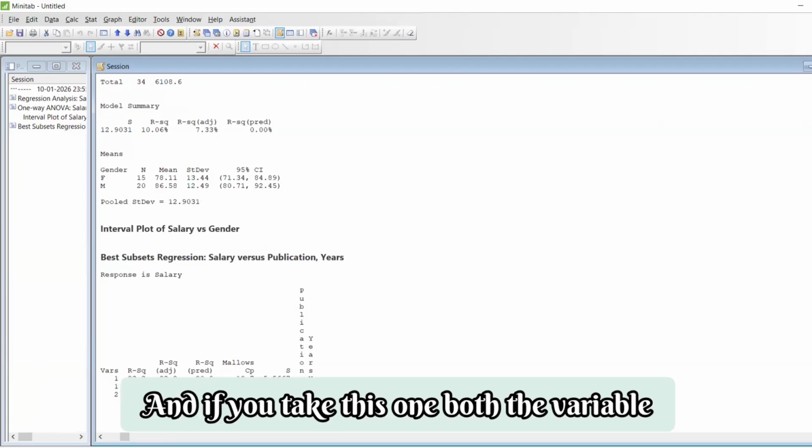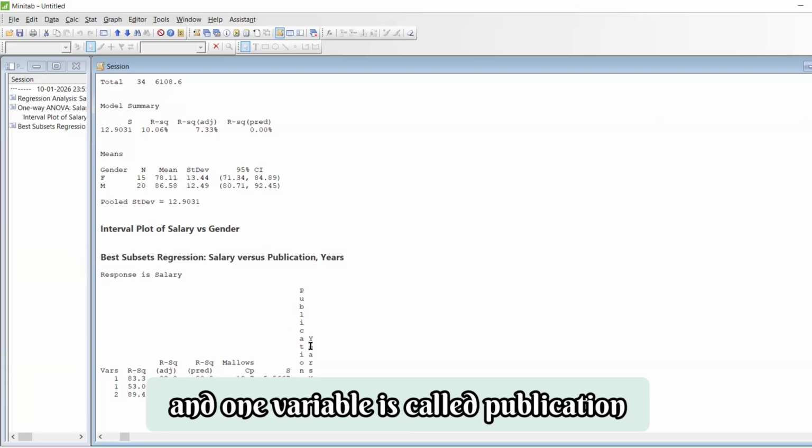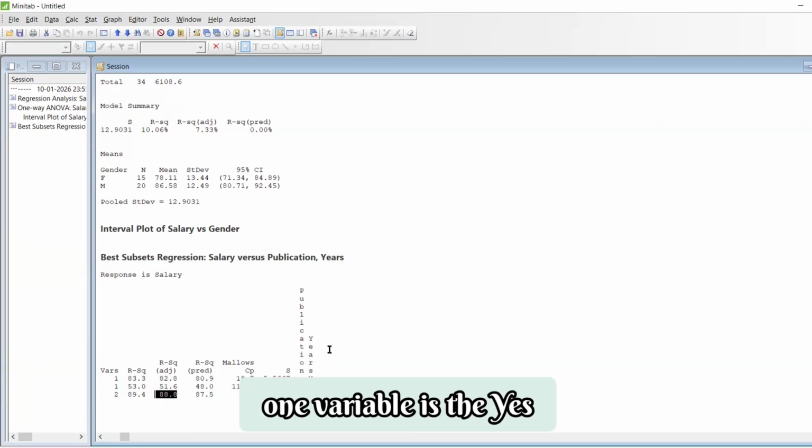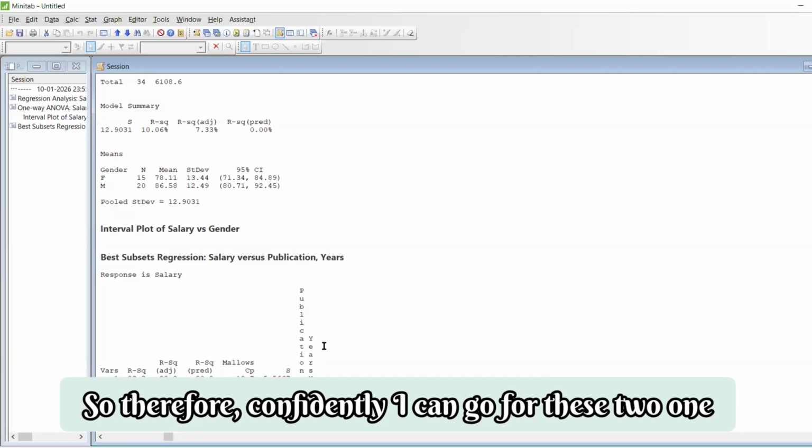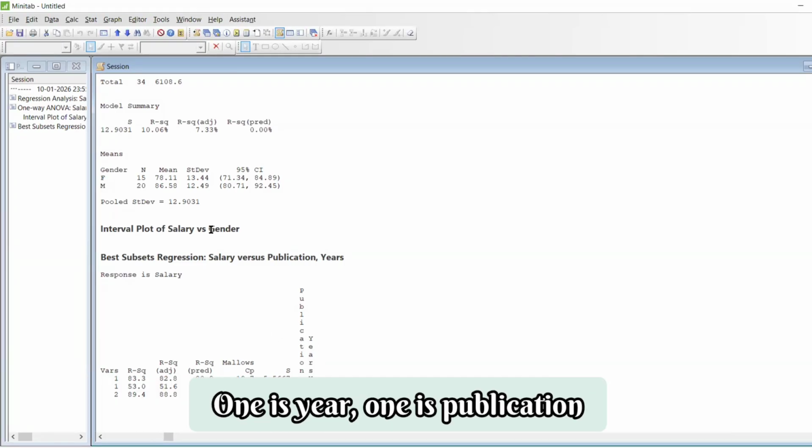If you take both variables, publication and years, both seem to be very impactful. In this case, both are playing a role. So confidently, I can go for these two: year and publication.